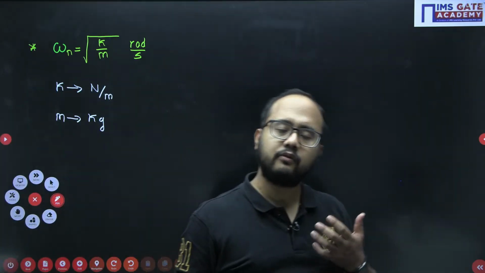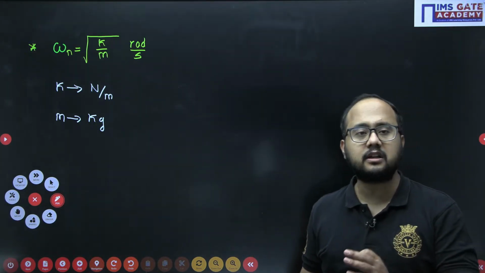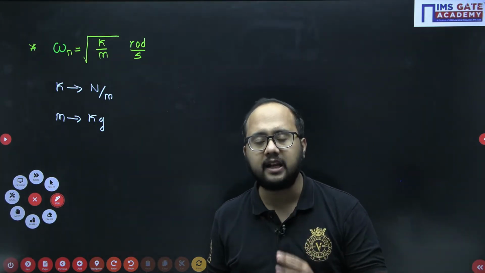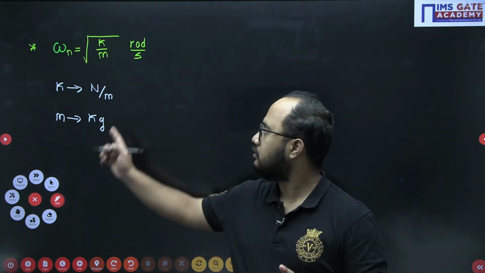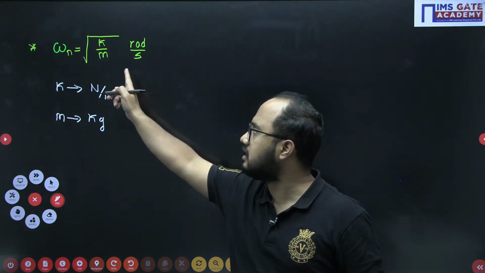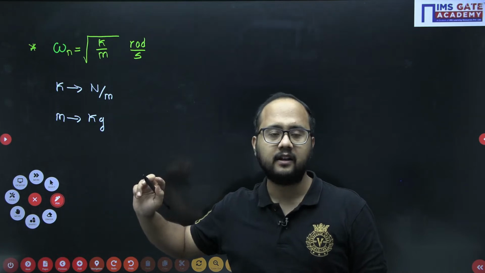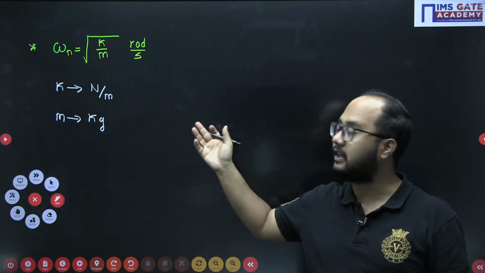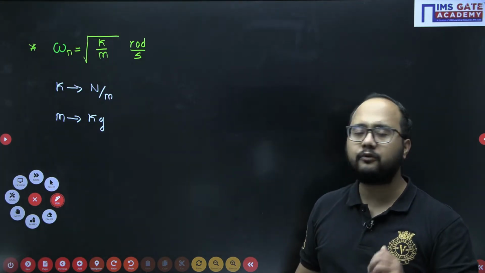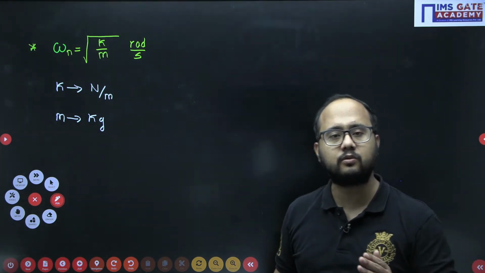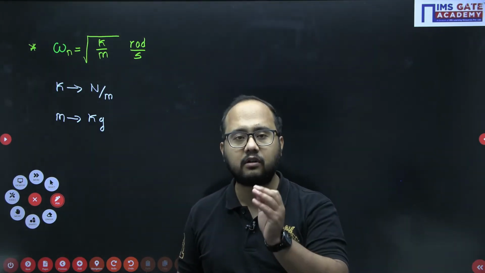Sometimes we remember the formula, but we are not giving so much attention to the units. Units are very important. Please try to understand this point. While using this formula, K should be in Newton per meter, mass should be in kg. And sometimes they will mention kilonewton per meter. Let's suppose the K value is given as 5 kilonewton per meter. So what students will generally do is directly put 5 only. That is wrong.